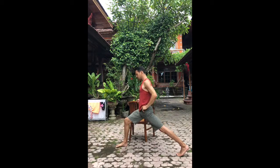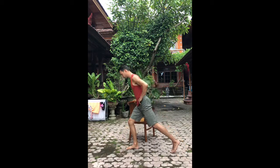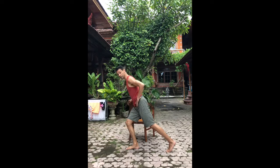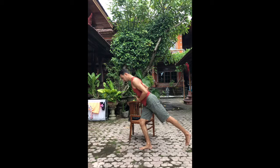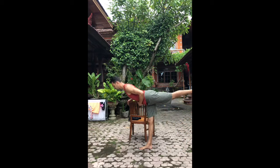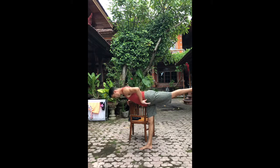Down. Okay. Use the chair, shorten the stance. Step the back foot forward halfway. Both knees are bent. Slowly extend. Left hip is down, square hip. Maybe one hand or both hands. This is airplane. Point the toes. Okay, hand on the chair.